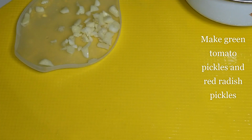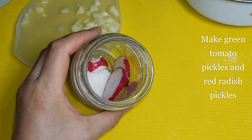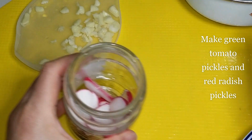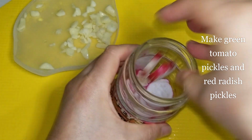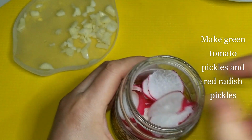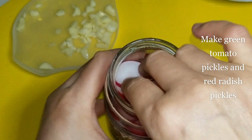So I have these little jars here, and there I will put all my red radish. I like these colors, the white radish, really pretty colors. And it's good to make pickles.